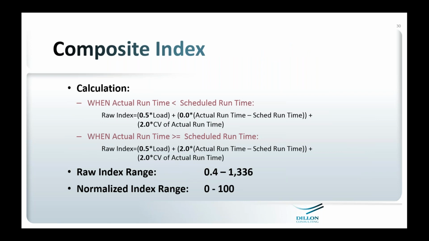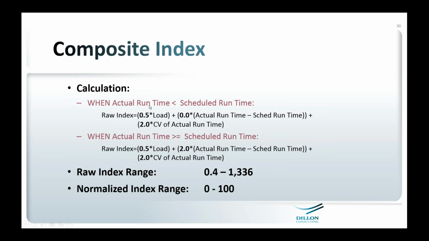So we did a lot of experimentation with this, and there's nothing in the literature to give you a lot of guidance on this. So we tried to find something that would work and that would differentiate the place links that most needed the transit priority. And there's nothing sacrosanct about this at all, but it's one that we found worked quite well. So we looked at a combination of the passenger load on the link, the difference between the actual runtime and the scheduled runtime, so that's a deviation, and the coefficient of variation of the actual runtime. It gives an idea of the variability.